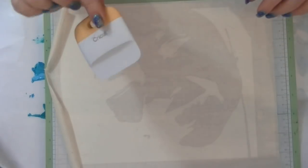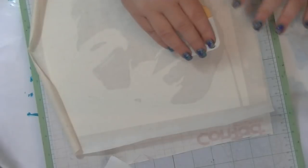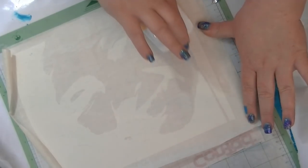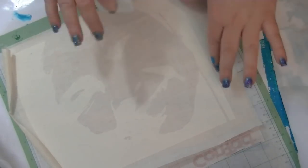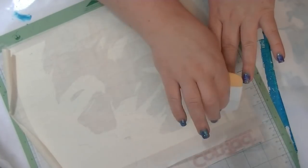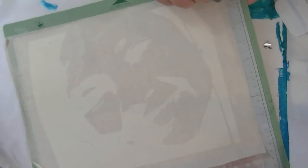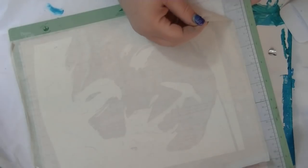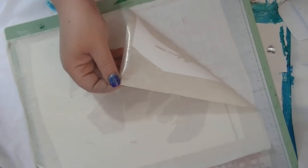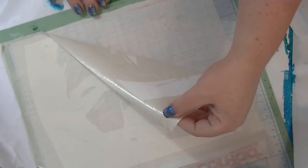Okay, now this is the little scraper tool. You don't have to use this tool. I'm getting paint all over me. The edge of the painting wasn't dry. I think the top is. Make sure your painting's dry. Okay, now I'm gonna start lifting this up in the corner and making sure that everything is coming up with it.